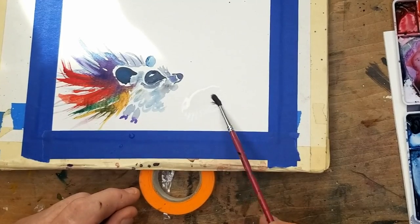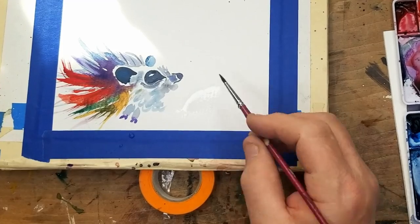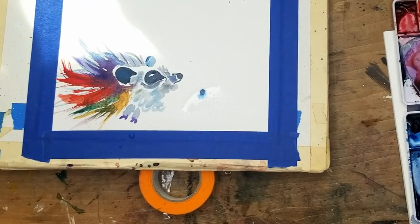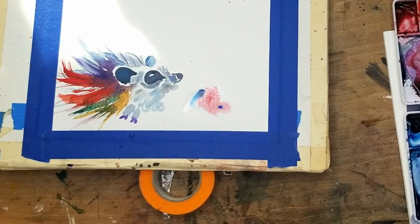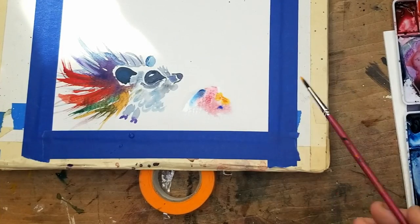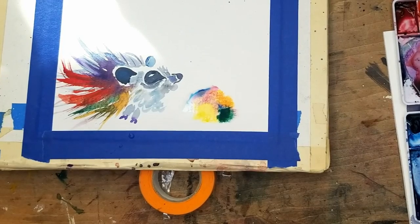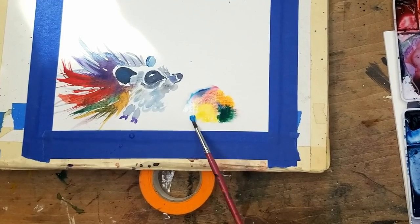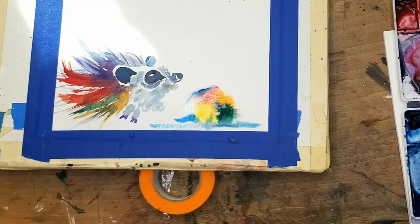I put the tape under the front of it to take that 10-degree tilt out. I want this little wash I'm doing on the right here to stay there, not run down the paper just yet. I'm dropping different colors in there — I made it pretty wet, and you see how fast that red diffused. I put a drop in there, then I'm just dropping in oranges, yellows, blues, greens, and making a little ball of color and letting them run together. As soon as these dry, I usually come back and highlight them a little bit more and put another drop on top. I don't know what that represents other than just a little color ball.